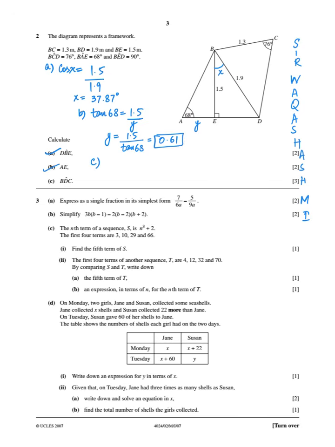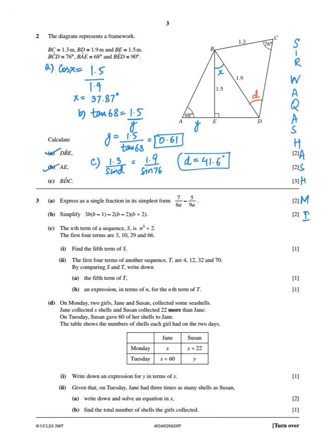For part C it says BDC. So first let me highlight the angle B, D and C. So that is the angle. Let's suppose this angle is D here. You can find out the angle by using the law of sine. So that will be 1.3 divided by sine D equals 1.9 divided by sine 76. By cross multiplication and at the end inverse of sine, you can find the angle D, and that will be 41.6 degrees.